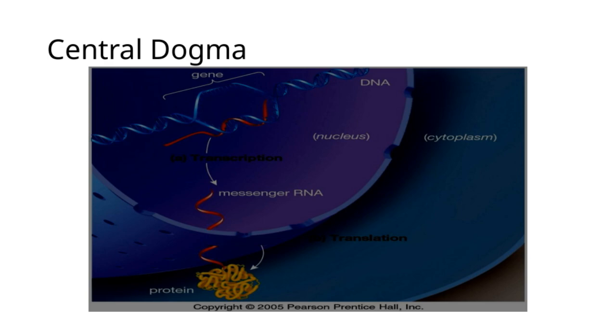It highlights the unidirectional nature of genetic information transfer, which is crucial for understanding how genes are expressed and regulated. Connecting this to our overall theme, understanding the central dogma helps us grasp how genetic information underpins all biological functions and how mutations or changes in this flow can lead to various biological outcomes.